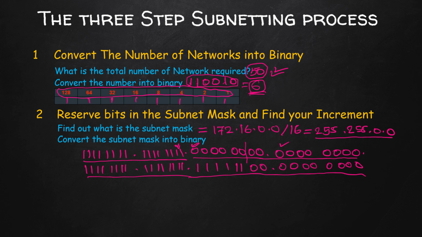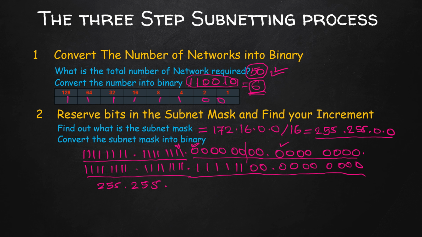Here all the ones will go to 255 dot, then the second portion, all ones, will also go to 255. The third one we need to convert into decimal. So let's use our binary conversion table and convert into decimal. I am going to distribute all these values into the binary conversion table. So it is 1 1 1 1 1 1 then 0 0.